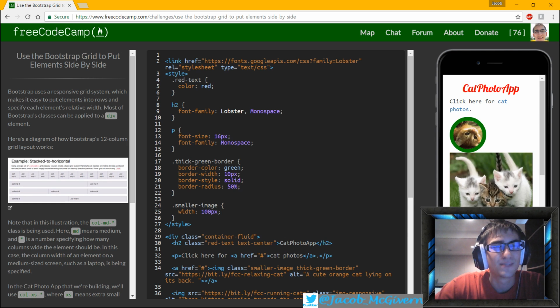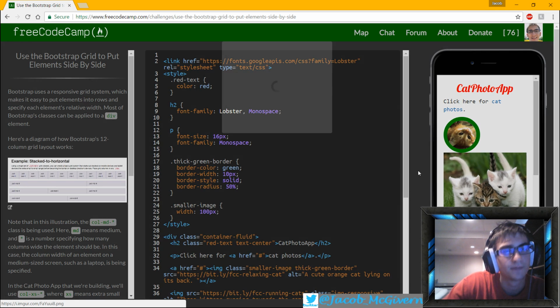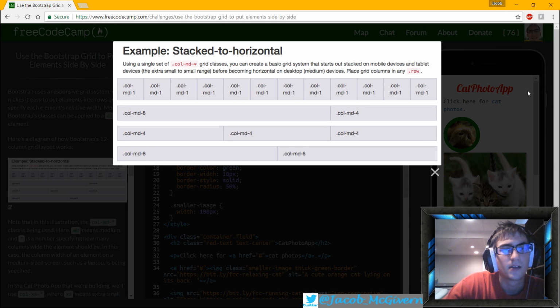Bootstrap uses a responsive grid system, which makes it easy to put elements into rows and specify each element's relative width. Most of Bootstrap's classes can be applied to a div element. Here's a diagram of how Bootstrap's 12-column grid layout works.